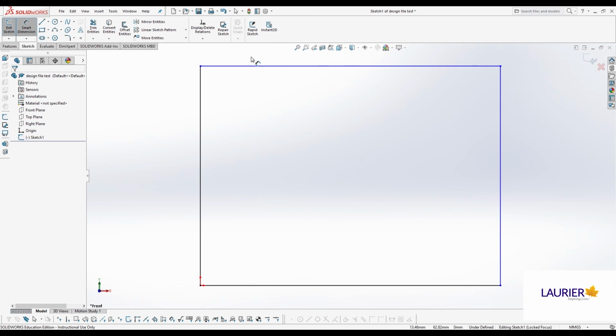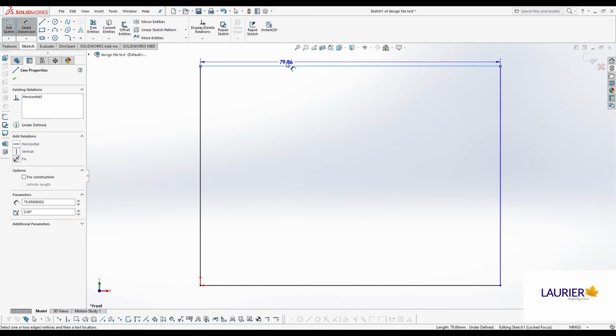Let's get back to our actual drawing here. We'll take our Smart Dimension tool. We're going to dimension that top line. We're then going to take the dimension and put it about one font height up off of the line that we're dimensioning. We don't want to be too close because then it gets very cluttered and difficult to read. If we put it too far, when we do the zoom to fit, it's going to leave white space around our dimensions and the part itself will be kind of small.